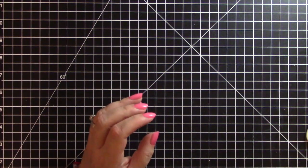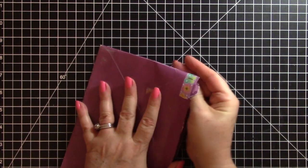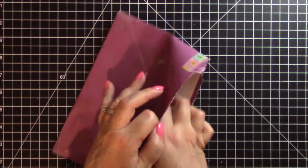But I didn't think you had any doubt. And this big, beautiful purple envelope, which I love. I'm going to open the bottom of this one. I'm an old lady over here. It's hard for me to do this. Okay.